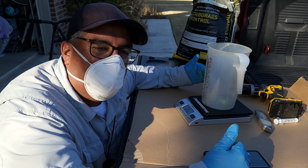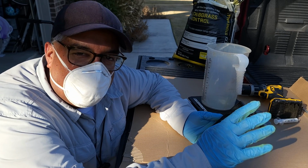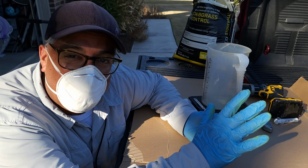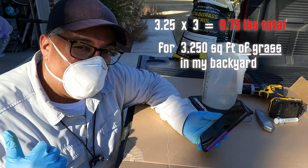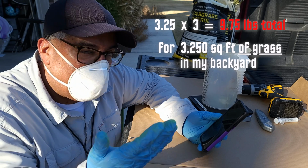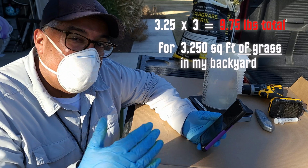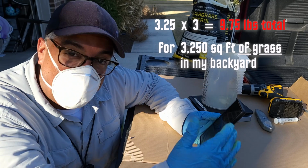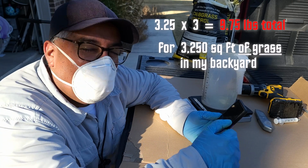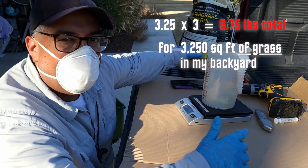So in the backyard, I have 3,250 square feet of grass. So using that same conversion that we used earlier, where we took 1,600 and went 1.6, well in the back, because I have 3,250, I'm going to go 3.25, right? 3.25 times the application rate of 3 pounds. 3.25 times 3 gives me 9.75 pounds. Okay, that's how much I need from the bag into the hopper.